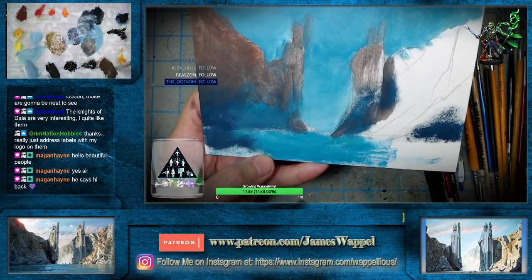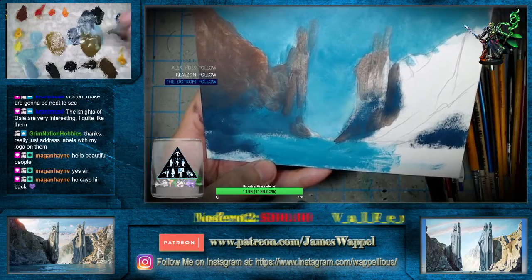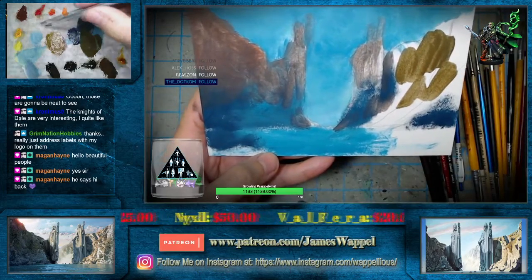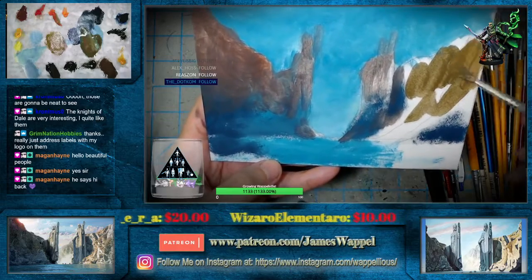But I don't want to get too much yellow into that. That could be problem city right there. It's got a little bit of a greenish tone to it. Maybe I will let just a little bit of that orange get in here.